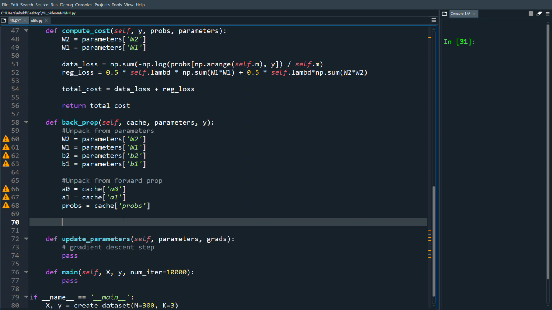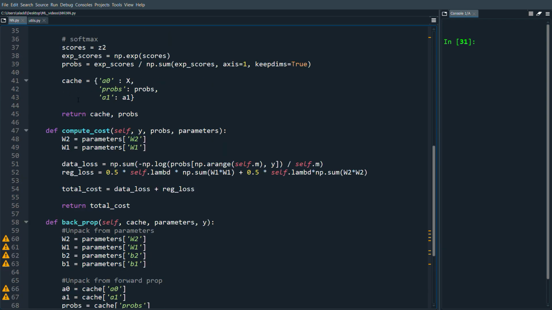Then what we're going to do, we're going to start with calling dz2, which is the cost with respect to z2. I'm just writing it here for more compact notation. We're going to set this to probs. So remember, we're now starting at sort of the end that we computed during the forward prop, right? That's what we computed as our last step in the forward.